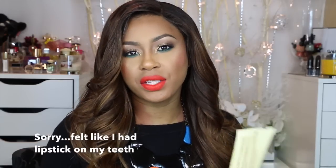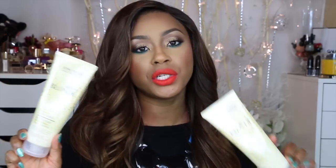But I would definitely say that if you've been curling it for like 5 days straight, it starts to get a little bit dry, and then you start to see how the ends are a little bit drier than everywhere else. So I've been putting the conditioner on after I shampoo it, but usually I just shampoo the hair. But the more you color it, the more I feel like the ends just get a little bit dry, and this is why I've been using the conditioner a lot more than I usually do. But this is what I use for color treated hair.